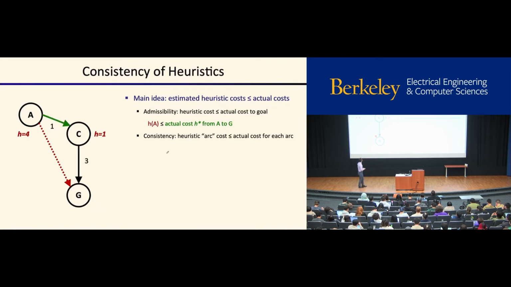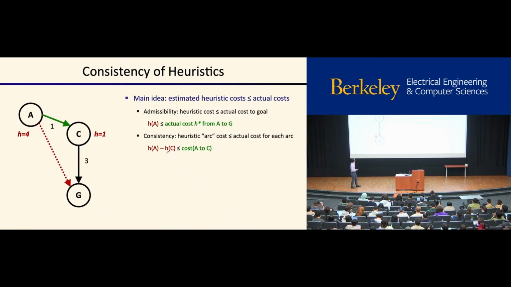Let's say we want to do this action, A to C. We have a heuristic for A, a heuristic for C. If we take that action, we know its true cost is 1, but what does our heuristic think that the cost might be? Well, if it goes from h equals 4 to h equals 1, the heuristic is kind of saying that the cost of that action is 3, right? So the consistency property says that when you subtract these things from each other, they underestimate the cost of the action in between. So that's not the case here.